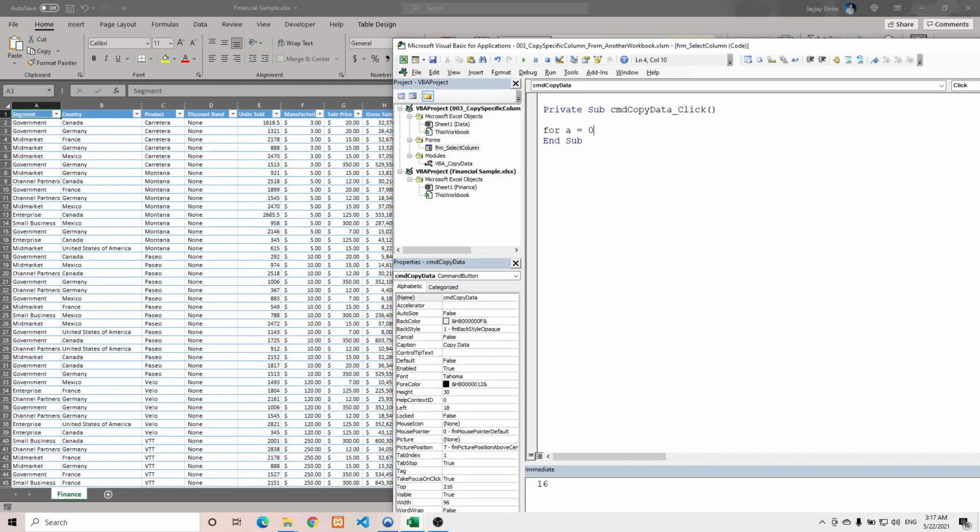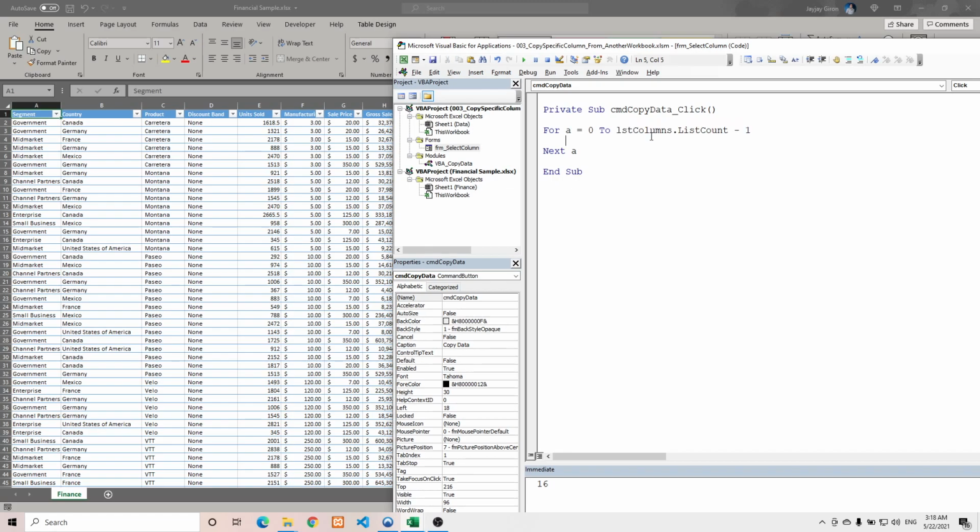So we need to start the loop counter at 0, and it should be for a = 0 to lstColumns.ListCount minus 1, because again, the index starts at 0, so we need to minus 1 so that it will only loop until the last available item.